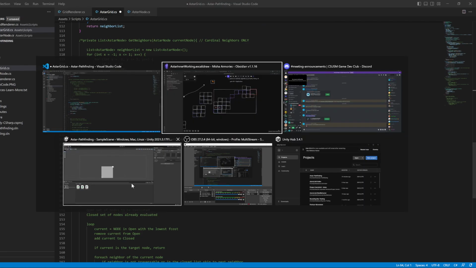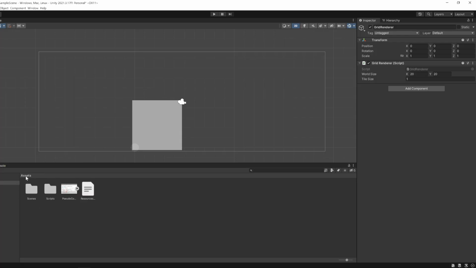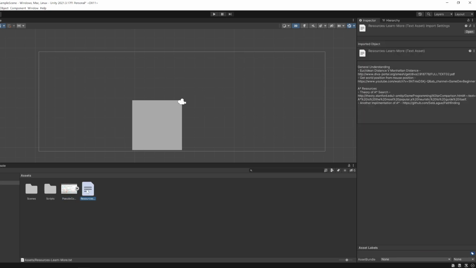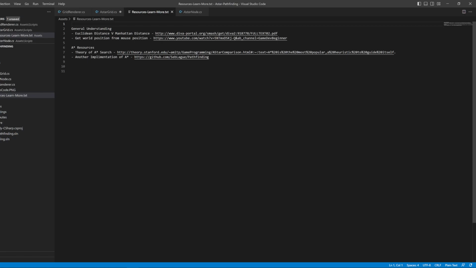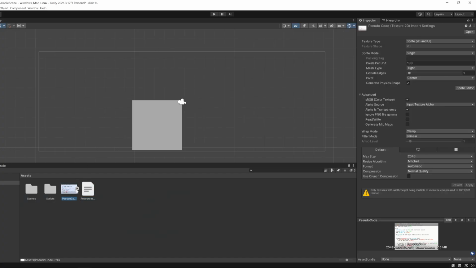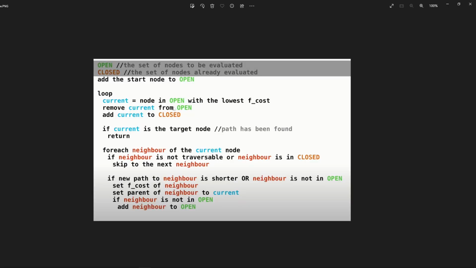Obviously, I will say, in here, some nice things for you guys. There's this text file, which I've included, which has a lot of the resources I personally used. Sebastian Lague, always amazing. Then we actually have the pseudocode for it as well here, which you can see. Basically, the open and closed list, right? We had the loop, which is going to find the lowest F cost, and then remove it, as well as get the neighbors, and then set the neighbors, right? And that's what we just went through.